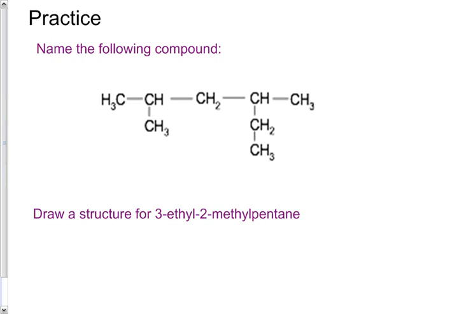Now, you may want to watch through this first practice example to see how it works. But if you're really brave, you could hit pause right now and try it on your own. If you're ready to try it, what you want to do is find the longest parent chain. Now, this takes practice. A lot of students will mistakenly identify this as the longest parent chain because it's the one that's drawn straight across. However, if you look, that only has 1, 2, 3, 4, 5 carbons in it. You're looking for the longest continuous chain.